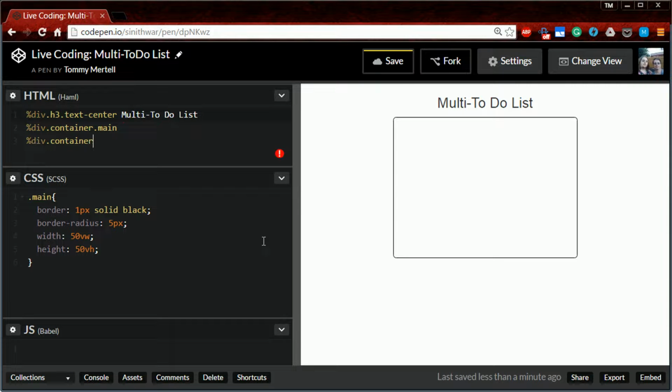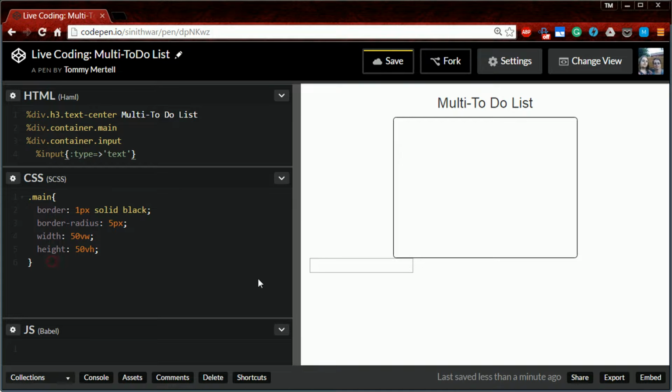So we're going to put container, and we're going to put input, and then we're going to have input type as text. Text center. No. Okay.